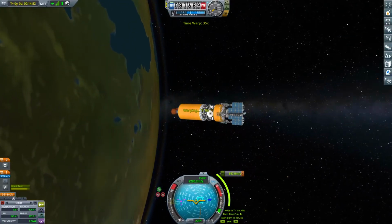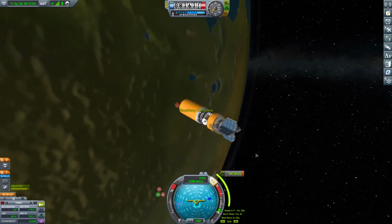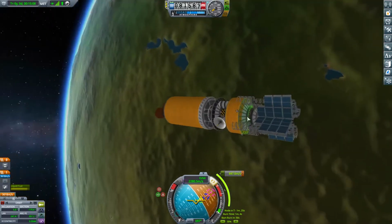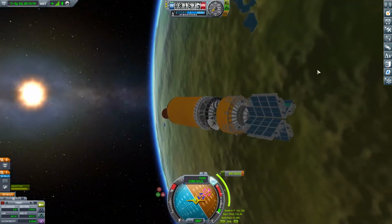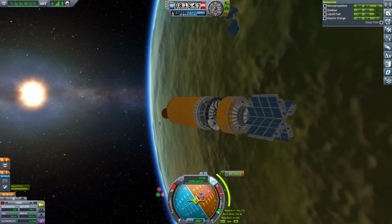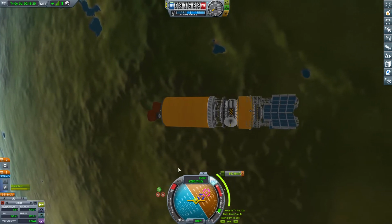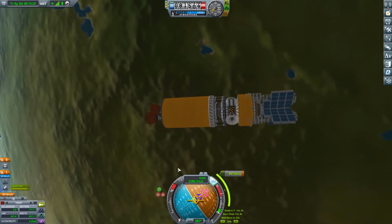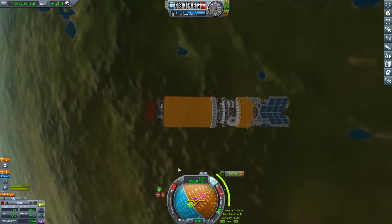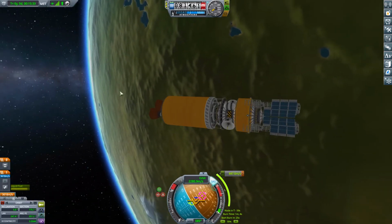Maneuver planner. Right. I'd like to go to my prograde, please, because that's pretty much going to be near where my maneuver node is. That would be nice. Thank you. You'll notice I have not unveiled the solar panels of pure joy yet. They are not giving me any electric right now because they're in shade. So we need to be aware of that. And we are using electric up quite considerably with our. Oh, there we go. Get on. No, on it. There we go. That's it. That's nice. Stay there.